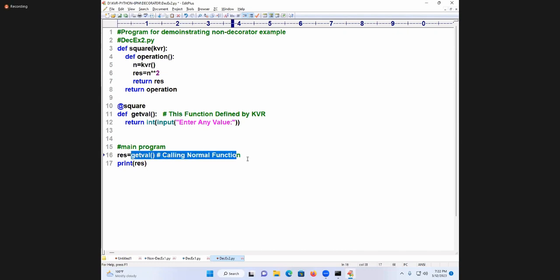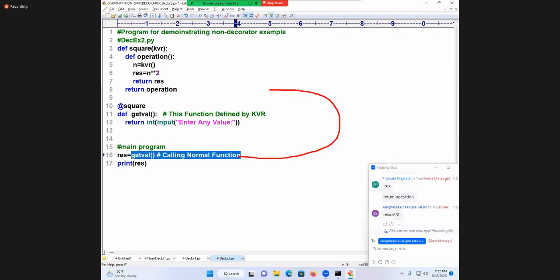Start the flow. This one will go to where? This place. And it is internally called by whom? So square is internally calling what? How it is taken internally? Square of, what is this? Get value from this place. And it is going to where? Square. KVR is holding get value. And that time it is asking operation, enter inside.